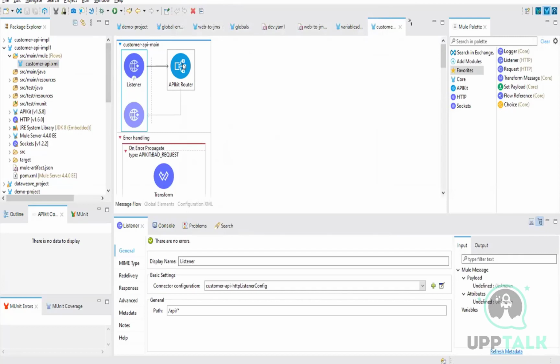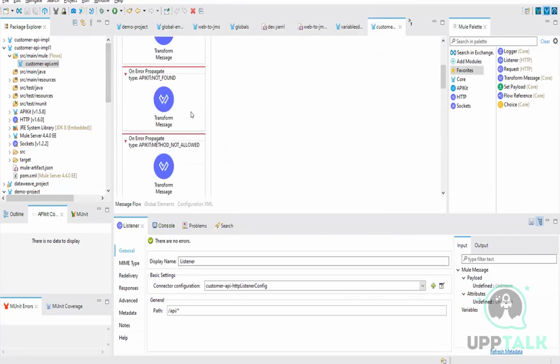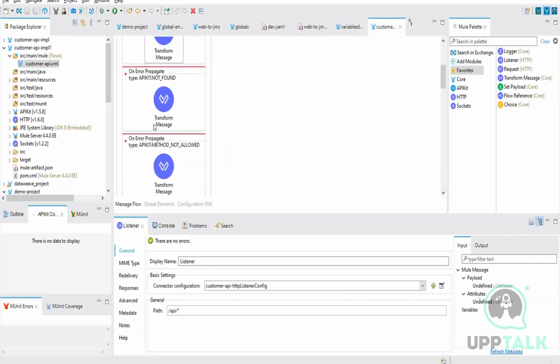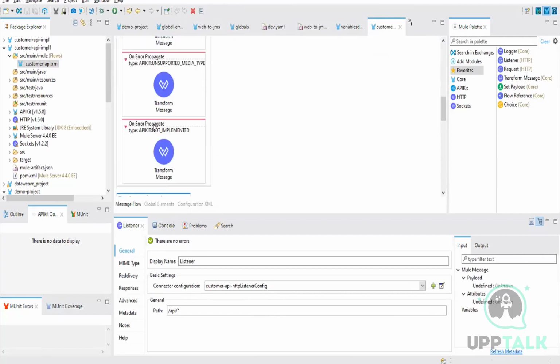I was going to say, there is more other stuff on this page than the four flows. Yeah, I'll explain that later. When we discuss error handling, that's when I will tell you about on error propagate and all that stuff. Don't worry about that. It is understandable, easy only.